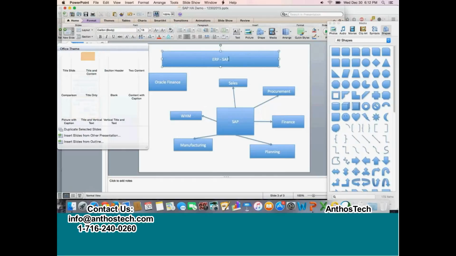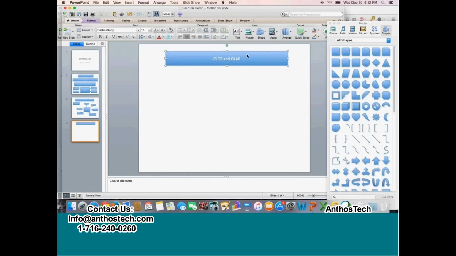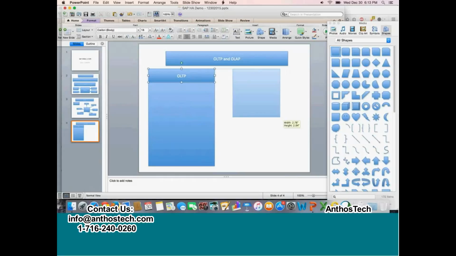Alright, now once we know about SAP, we should know what OLTP and OLAP are. There are two types of systems in SAP or any ERP package for that matter. An ERP package will always have two types of products. One is OLTP, and the other type is called OLAP.